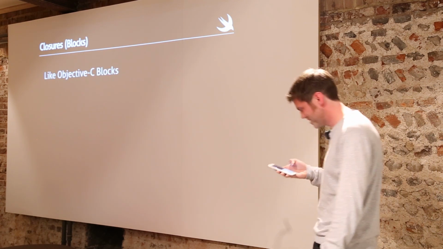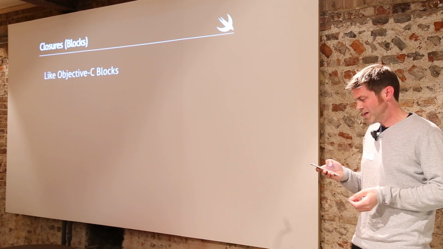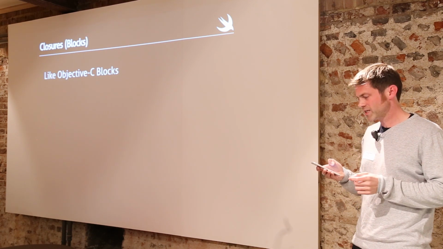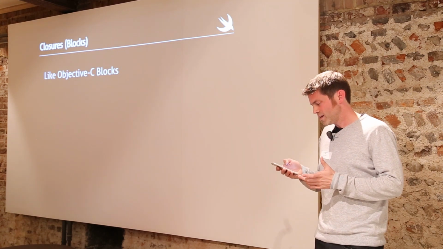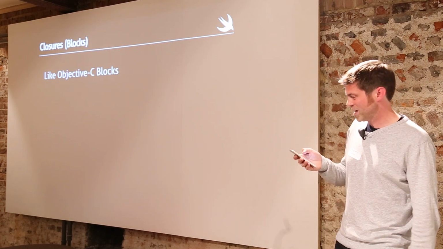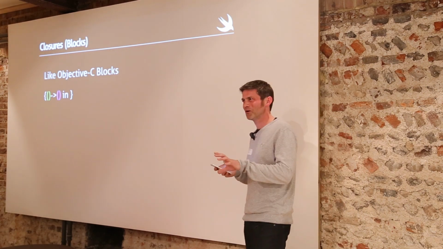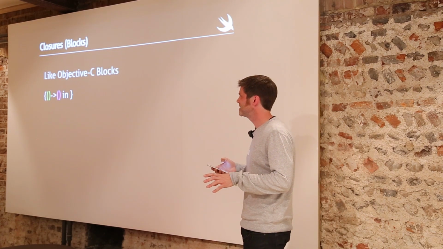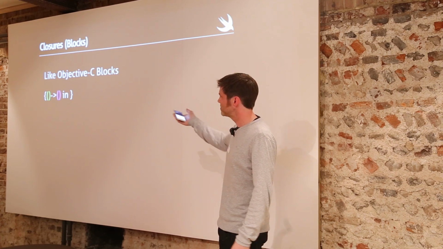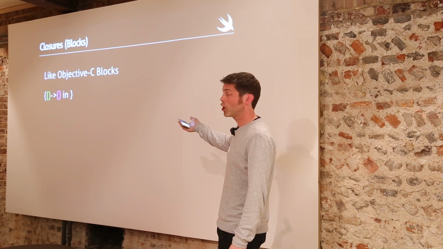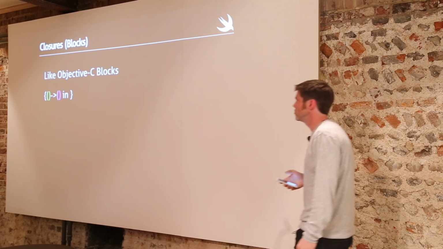Okay, closures, right. Like Objective-C blocks, closures in Swift are self-contained blocks of code that can be passed around as variables and enable versatile asynchronous application code. Everyone hated the syntax for blocks in Objective-C, and they haven't got a lot better. They're a tiny bit better, but this is the very basic syntax for a closure, the equivalent to a block now in Swift.